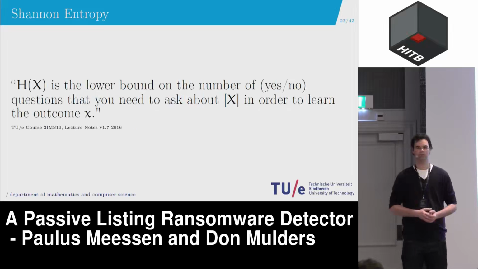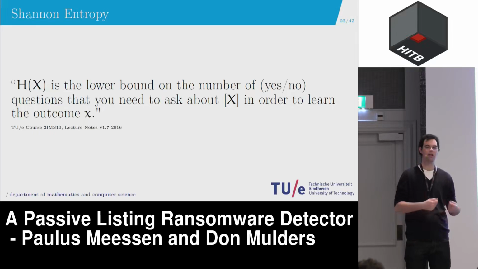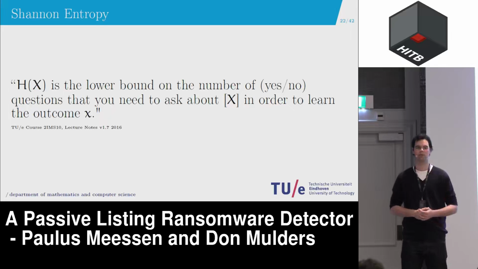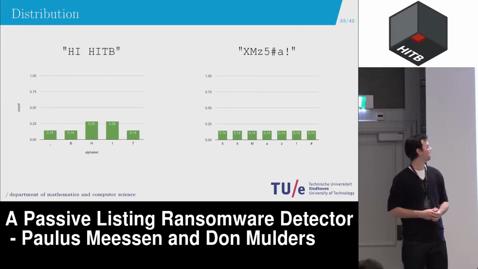Now, if you got distracted by the math, you can also consider the entropy as the lower bound on the number of yes and no questions you have to ask about a certain experiment in order to guess a result that came from that experiment. In which case, if you have the bit flip, the coin flip again, then it's 1 question you have to ask, whether it's a 1 or a 0, and then you'll know, which is the lower bound for guessing.